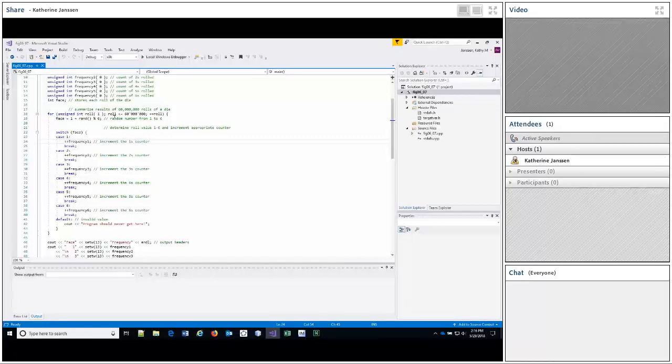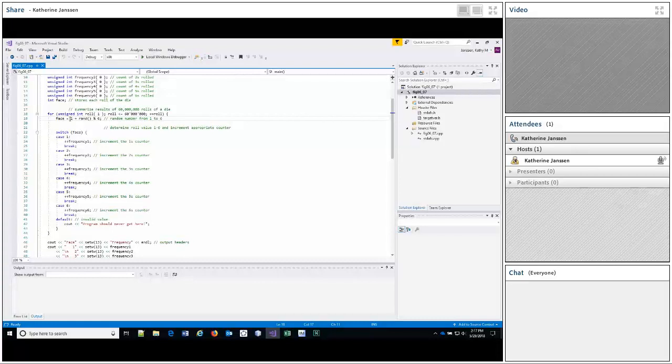Roll 2 is less than or equal to 60 million, so I will assign face. Random with the scale factor will produce integer numbers 0 through 5. If I add 1 to a random number 0 through 5, I'm going to get a number 1 through 6.